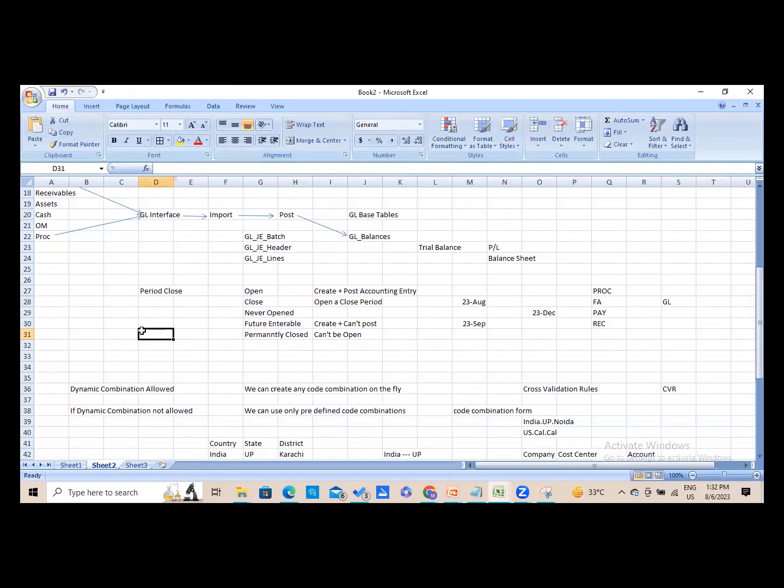What else? Rahul, anything else we can add for today? Yeah, I think that's from the transactional point of view, GL transactions and all. I think we are done. Yes, there are a couple of topics, security rule and all, we will take later on, because those we can demonstrate in the next class. Yes, right. I think for today it is fine.